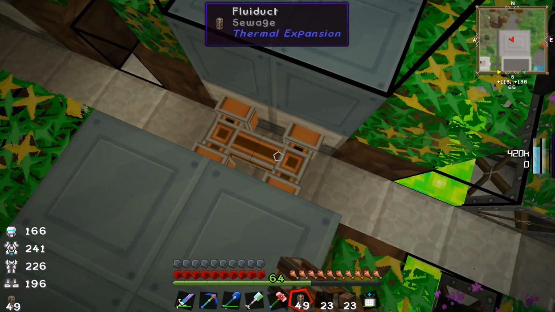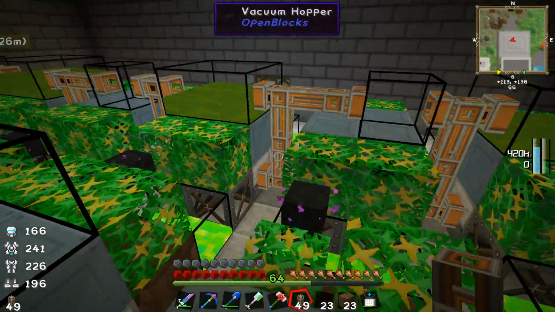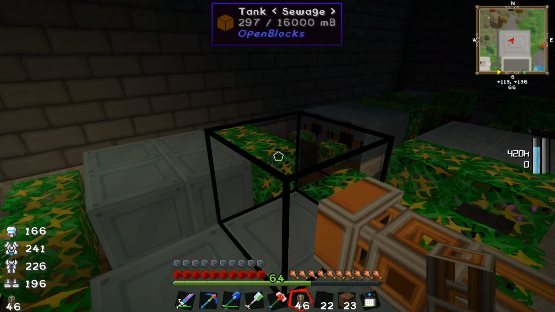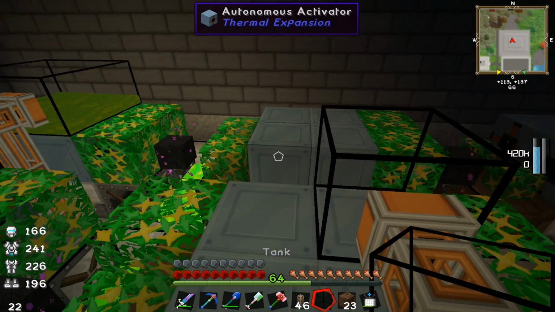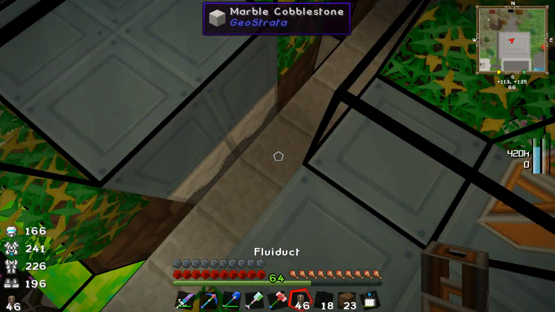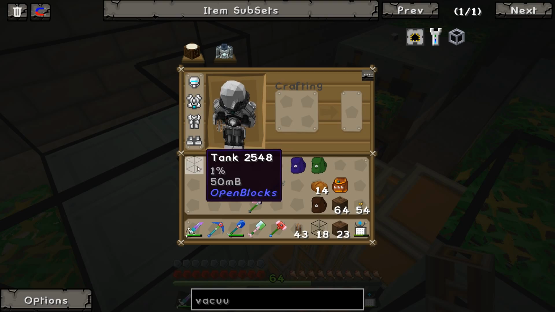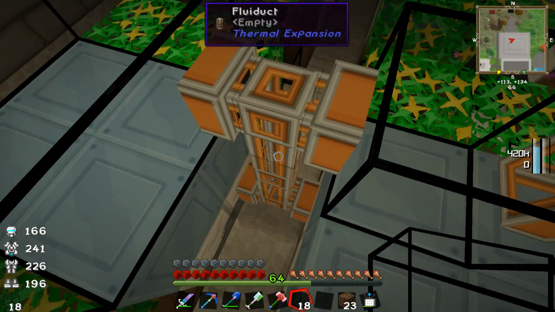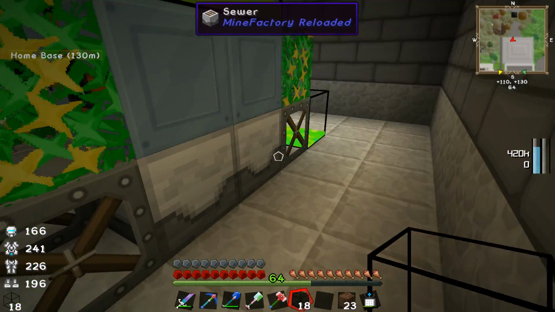But that's also why I'm using these clear fluid ducts. See, we've got sewage in this one, so I need to make sure that the tank does not get connected to until I get the sewage tank up. There we go. And then we can just put that back. Whoops. Alright, see there's sewage in that one as well. There we go. I just realized I actually need to hook up pipes on this side too, because this one would be full. Stupid me.